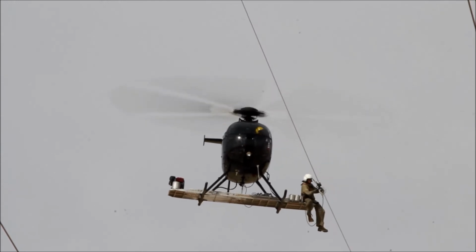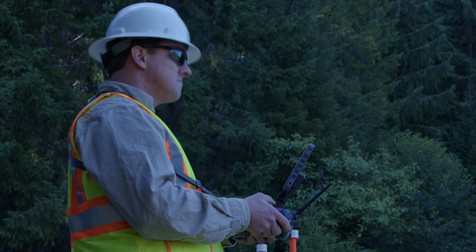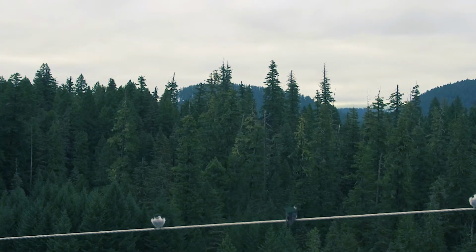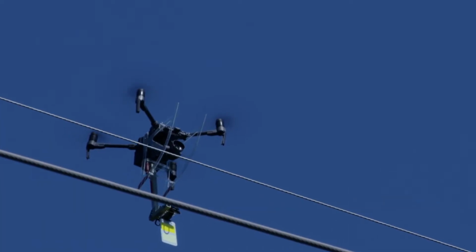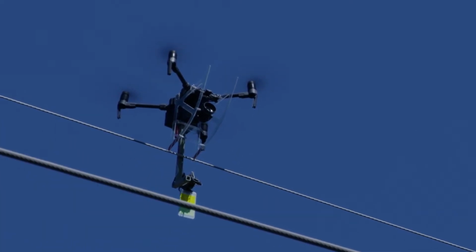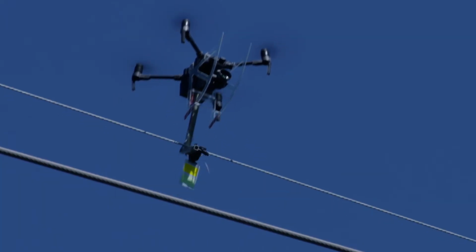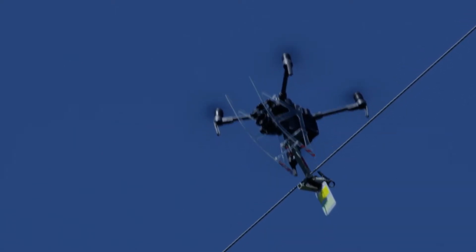I use the drone's main camera to look at the wire, and I watch that wire pass through my frame, and then it goes out of sight under the drone, at which point my spotter is watching, and when the wire, as it goes under the drone, hits the installation arm, he yells contact. Contact! And that tells me to move the drone upward. Got it. When I do, it hooks the line marker, which then grabs the wire and deploys.